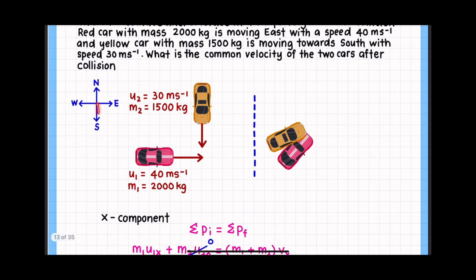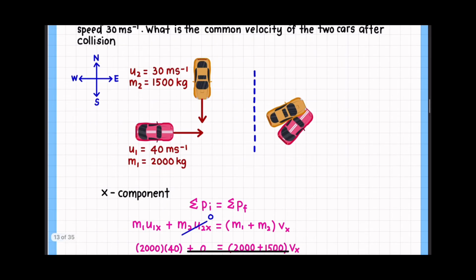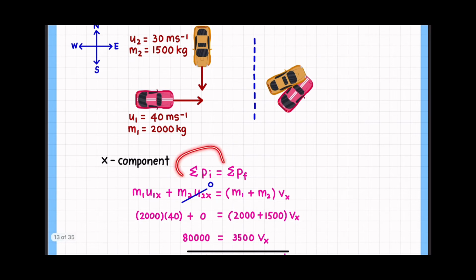So tengoklah, south ke bawah and then east ke kanan. Okay, so inilah gambaran pergerakan dia. Then after collision, the cars will stuck together dan pergi mana tak tahu. Kena carilah. Okay, so sama juga macam yang you buat tadi. Okay, tulis balik summation P initial sama dengan summation P final. But after collision, rumus dia akan jadi (M1 plus M2) common, moving with common velocity lah, 1V saja.